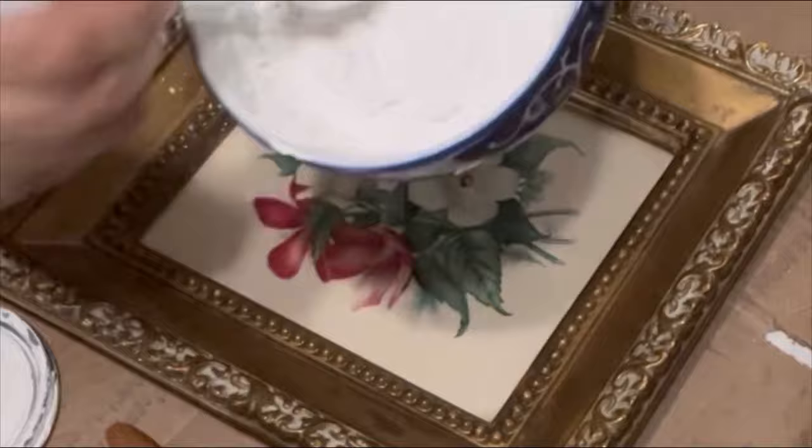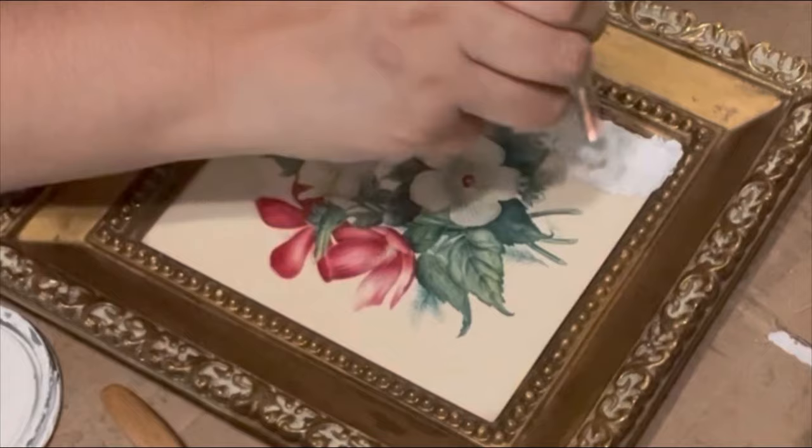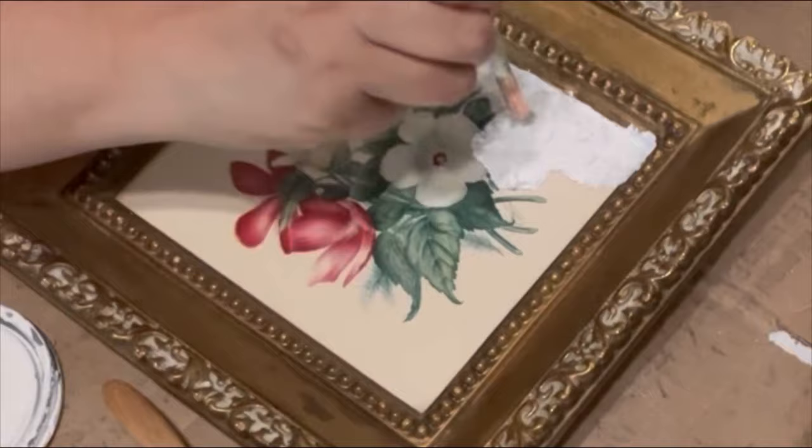And then I come in, I think, with a second coat and go over the glass with that. So first of all, I'm just going to come in and I'm thinking I'm going to stipple it all. But I go ahead eventually and just cover it first and then come back in with that stippling motion. And I will do both of that to each frame.